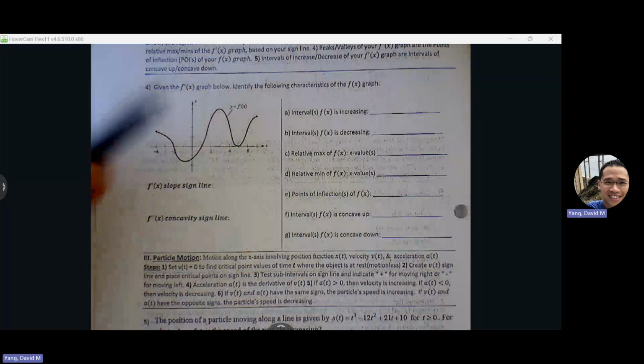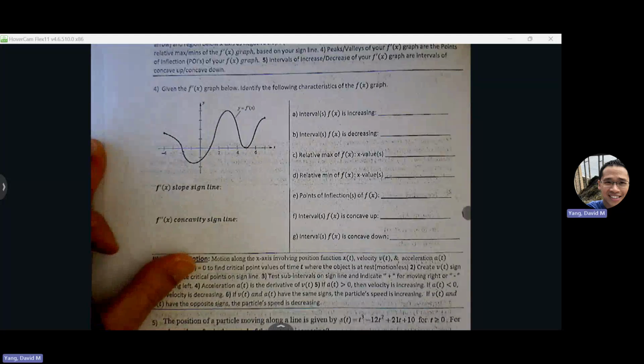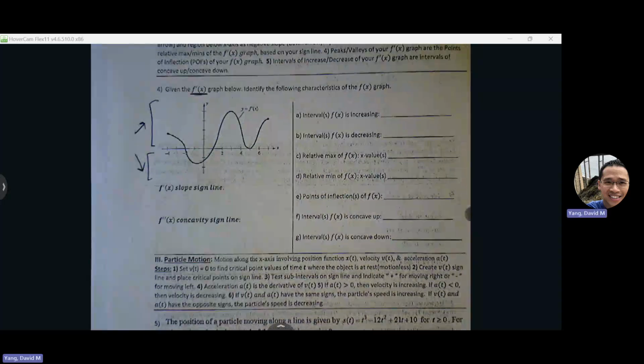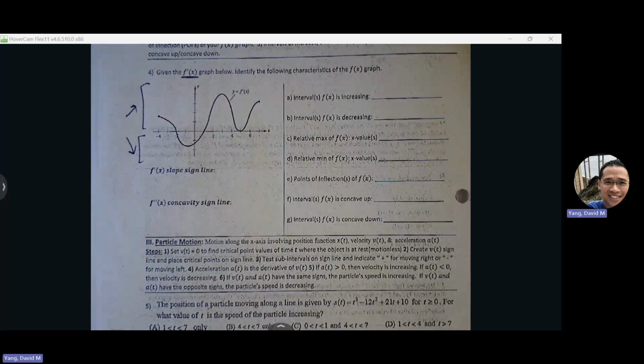We're just going to review the f prime graph. I think you guys have shown your ability to do that recently with our FRQ test. But if we're looking at the f prime graph, we know that anything above the x-axis is positive slope. Anything below the x-axis is negative slope. And then you can also create your second derivative sign line by picking off your max and mins. And then your decrease and increase will be your concavity. So see if you can create your slope and concavity sign lines, because once your sign lines are in front of you, then filling A through G is easy because you're just reading your information off of your slope and concavity sign line. Okay, try that.